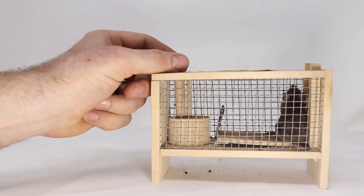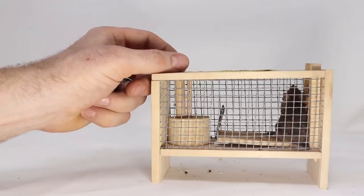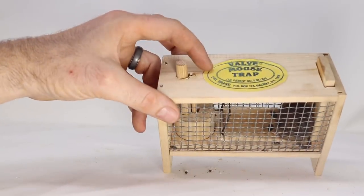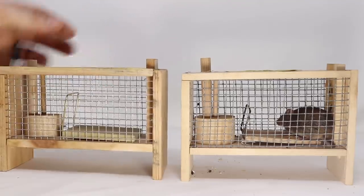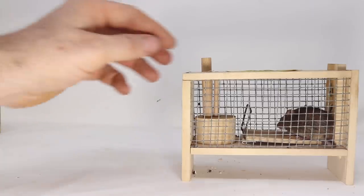Now I do have a confession to make. When mice get caught inside this trap they pee all over it — they pretty much ruin it. Because these are collector's items I made a fake, a clone. This is a copy I made; I even printed off a label from the computer. Here's the real one. It's pretty much the same trap and they both work well, but this one's for my mousetrap collection — it's not covered in mouse poop and pee. And this copy has mouse poop falling all over it — gross.